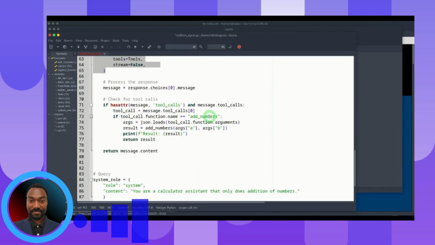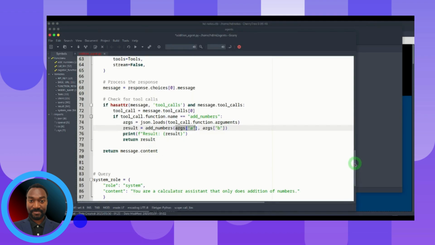And then what it will do is it's going to extract the message. It's going to extract the result. Well, given that it's calling a tool, if the LLM says the tool being called is add numbers, then it's going to run add numbers with the argument A, whatever the LLM has determined A is, and whatever the LLM has determined B is. Then it's going to print the result. So that's essentially how it works.